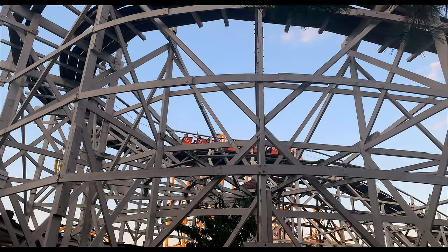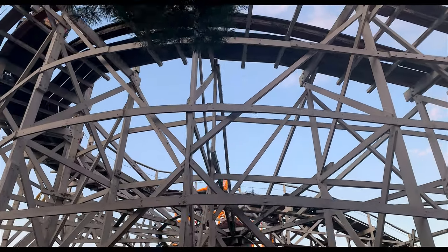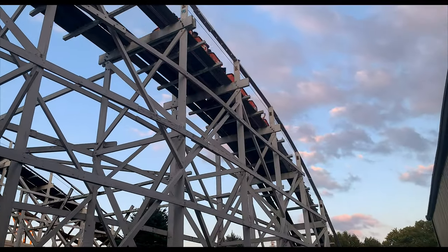We didn't get to ride the Racer or Thunderbolt — classics — because the park was so busy and we were running out of time. We did ride Jack Rabbit though. It's almost 100 years old and actually quite a bit of fun for how small it is. The big thing it's known for is the double-dip drop hill — you go down the first hill, it evens out, then drops again for a real intense pop of airtime. It's old school, so all you have is a seat belt, which makes it even better.